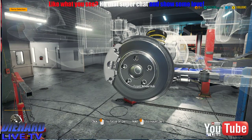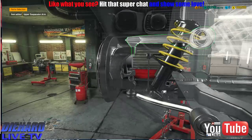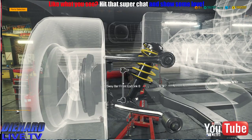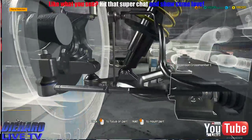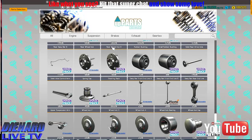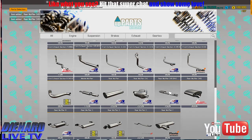Trying to think what I want to do wheel-wise here. Knew I'd messed that up and accidentally sold one. Alright, so we're back to wheel status on that one. What the hell are they? Put the double wishbone in there. I do believe that puts all that back together. Front exhaust. So it's going to be overhead, middle muffler, and then front exhaust, overhead, valve A. Pair of middle mufflers. And then a pair of overhead valve mufflers.